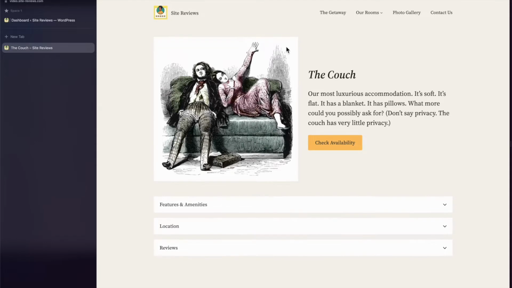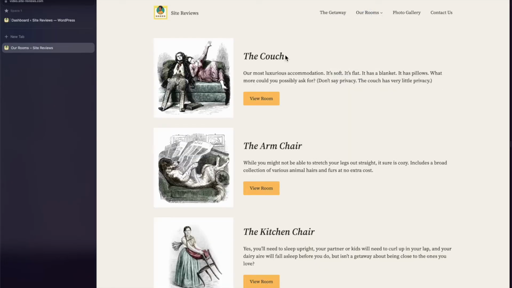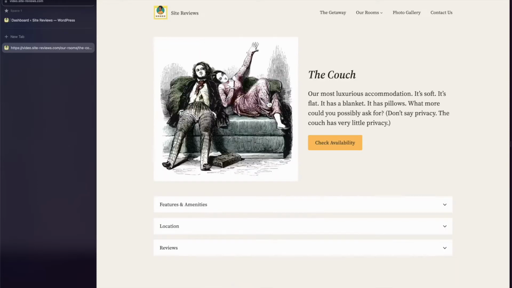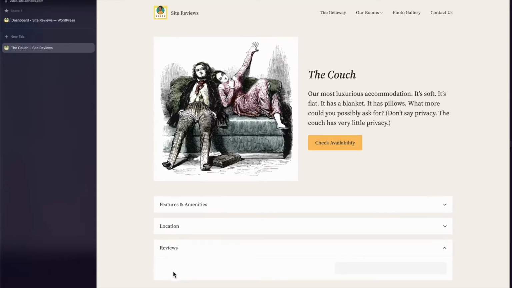going to go. So what we want to do here is we want to have, right here, a rating, an average rating of all of the rooms of the property. And then on the rooms page, we're going to have a rating underneath the title or to the right. And that's going to be the average rating of all of the reviews submitted on each room. And then in the reviews page, we're going to have the average rating of the room with a brief summary. And here we're going to have a review form on the right and the reviews on the left.